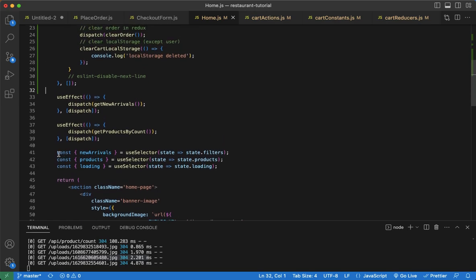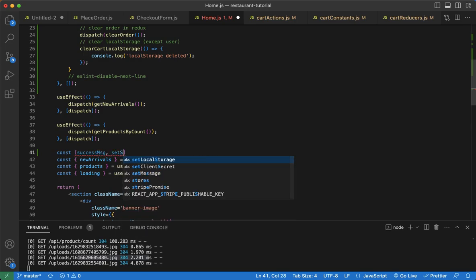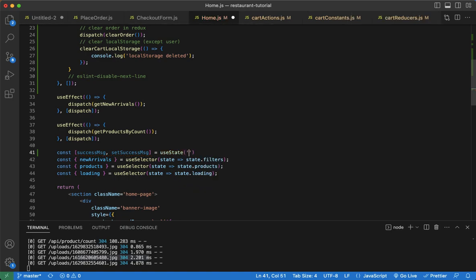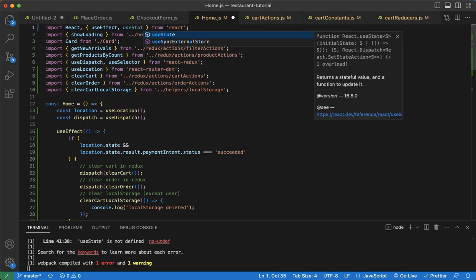So here, what we can do is set up a component state level of success message, set success message, and then use state. By default, it's gonna be an empty string. And we're gonna have to import that use state.